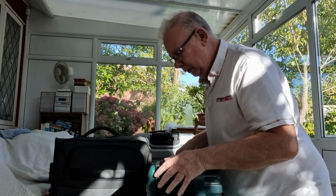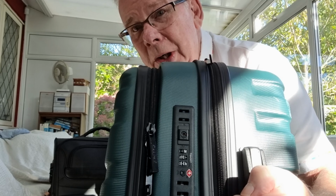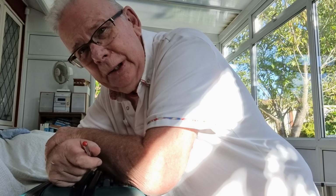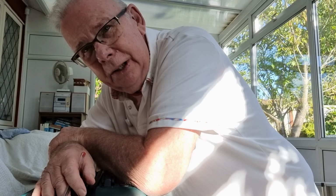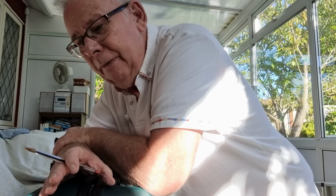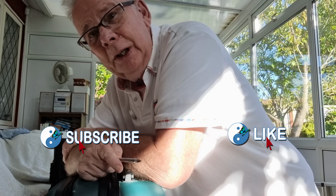And it's as easy as that to get in your suitcase. There you go. That's absolute proof. It's so easy to get into certain cases anyway with a ballpoint pen. The only thing I would say is a bit of advice when you're looking for a suitcase. Some of the suitcases have a fabric cover over the zip. When I tried earlier on, I found it really difficult with that in the way. And also a suitcase with smaller teeth. This has got quite large teeth. Therefore, the point of the pen was able to actually get in there.